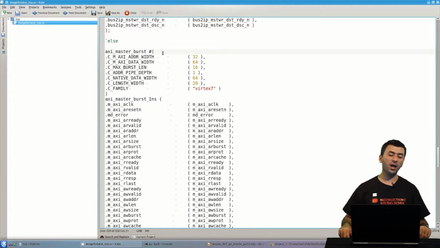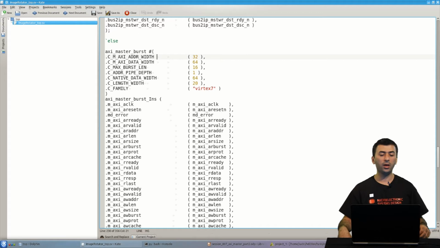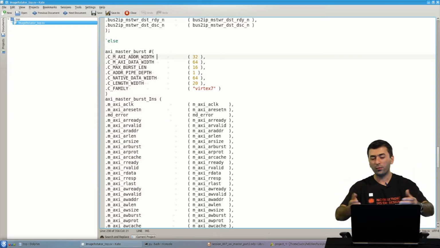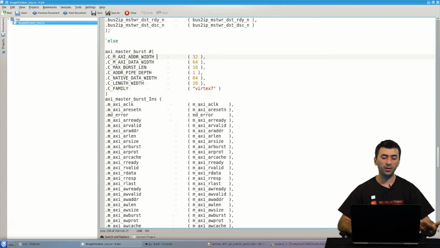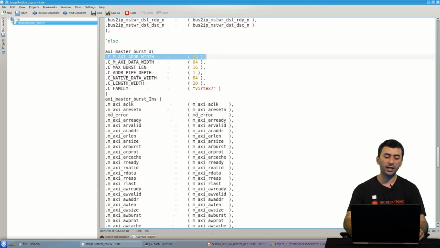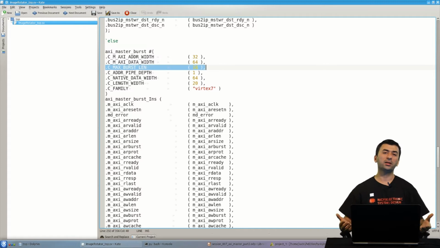This is kind of interesting because when you instantiate this block, you also indicate a set of parameters for this AXI Master Burst. And these parameters can affect the performance of your AXI Master Burst module. So here you can define the address widths, the data widths, and the maximum burst lengths.